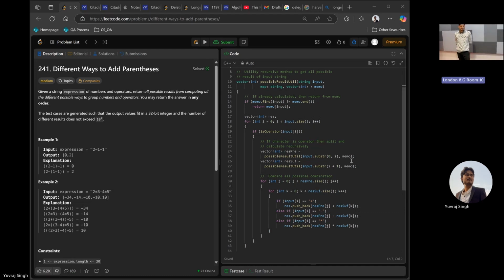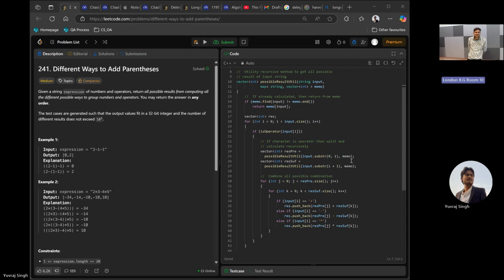So today we are going to talk about this question: different ways to add parentheses. In this question, we will be given a string, and we have to find out the possible ways in which we can add parentheses and get the results.